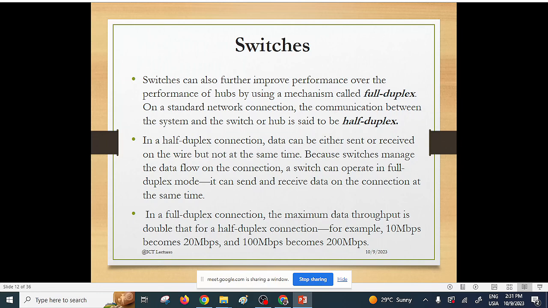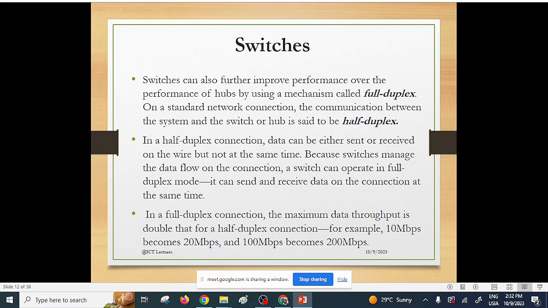Now, a switch has the capability of sending and receiving. It can check the destination frames, and also the source frames. So it has the capability of simultaneously communicating with sending and receiving devices. And that's what we refer to as full duplex.